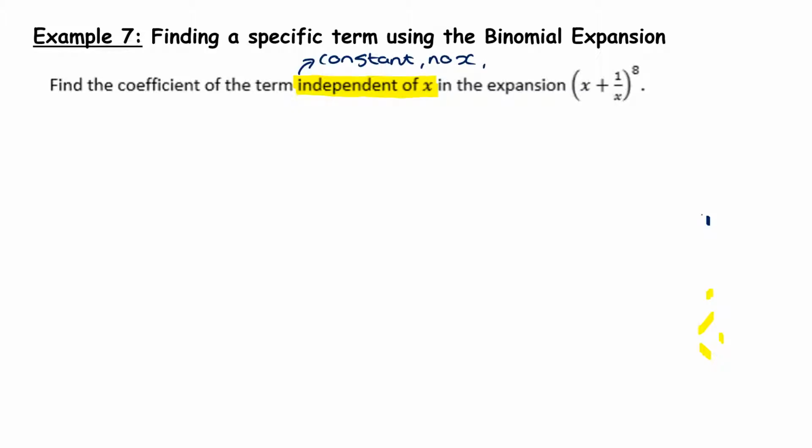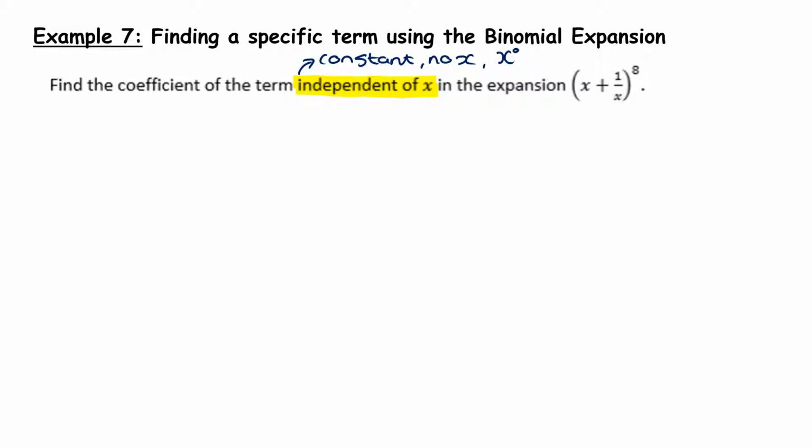But what we're going to deal with is x to the power of 0. Because we know, hopefully, that x to the power of 0 is 1. Anything to the power of 0 is 1. So basically the constant term technically has an x, but it's an x to the power of 0. So we're going to work this exactly like our last example, but letting the x's come to x to the power of 0.